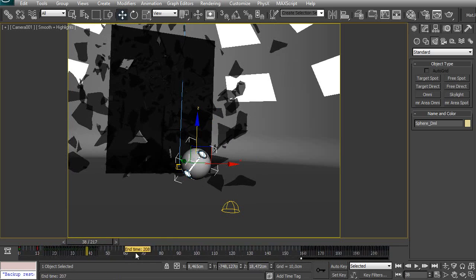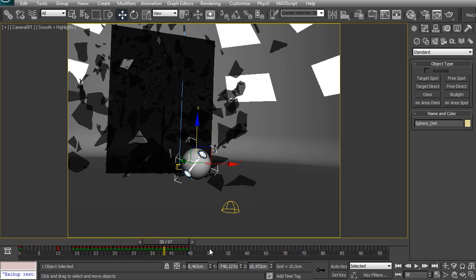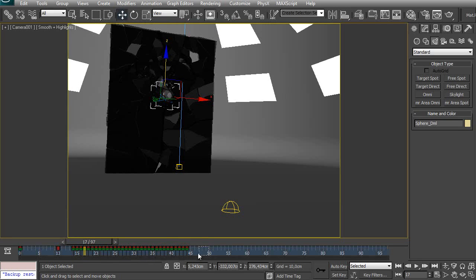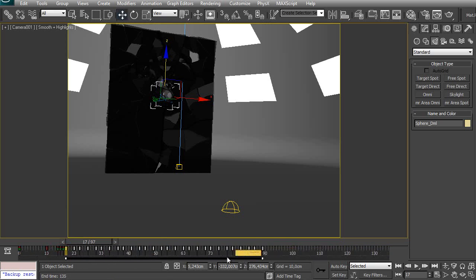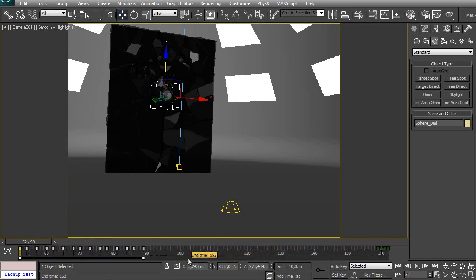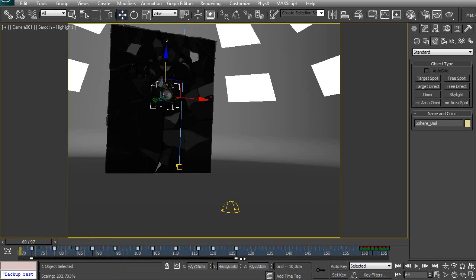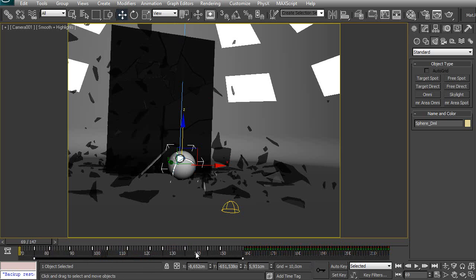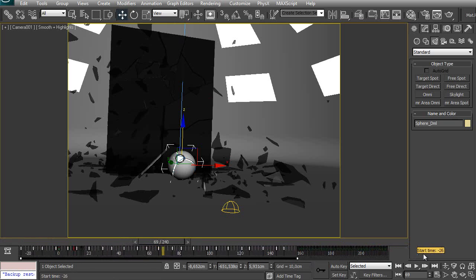Then from frame 17 to 44, select them and increase the range until here, and then let's see the result.